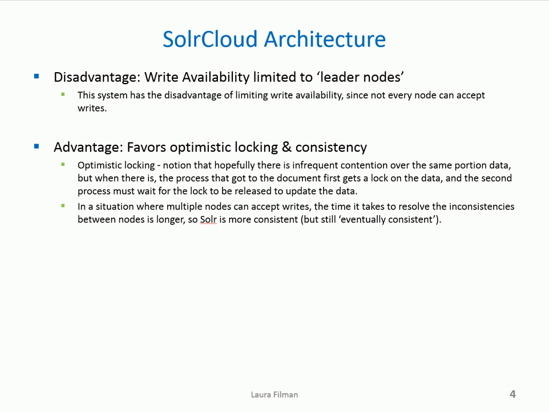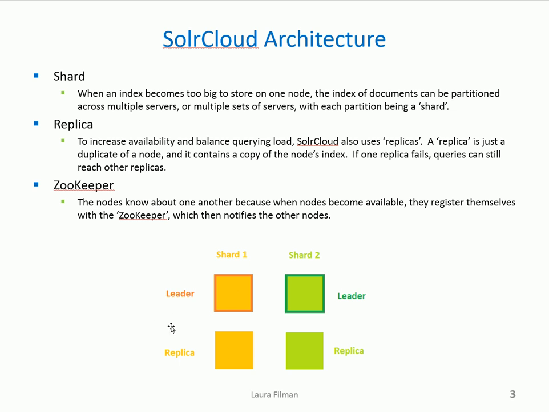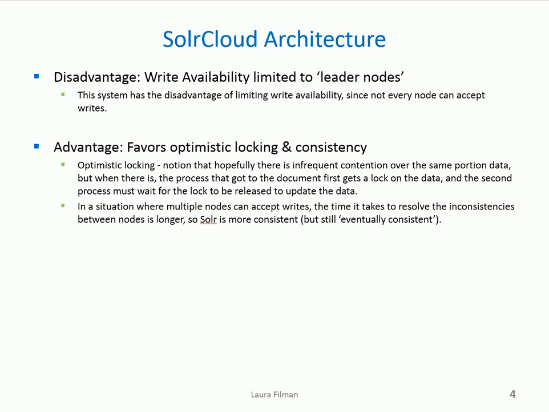But in this system, it can get complicated if multiple nodes can accept writes, because then there's this inconsistent state of, well, this leader got a write, or there wouldn't be a concept of leaders in that sense. So like this node got update 123, but this update got 124, and which one's the one that comes after? They have to reconcile that with each other. So this system where only leaders accept writes and then propagate those updates to the other nodes is more consistent. So it takes less time to resolve these inconsistencies.